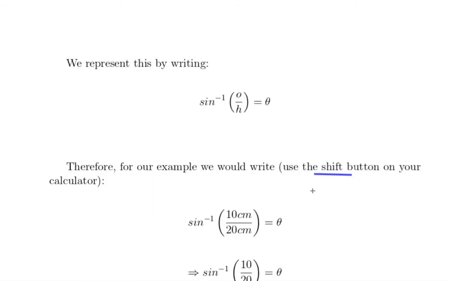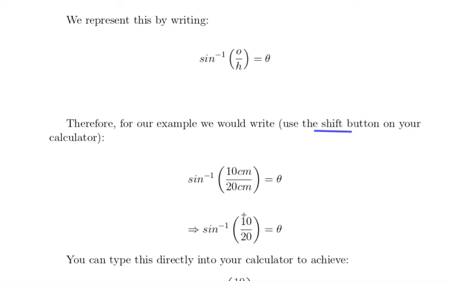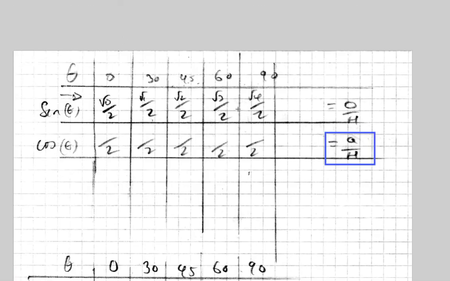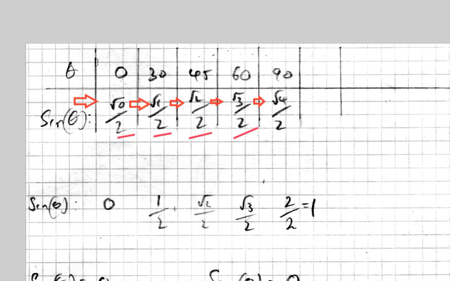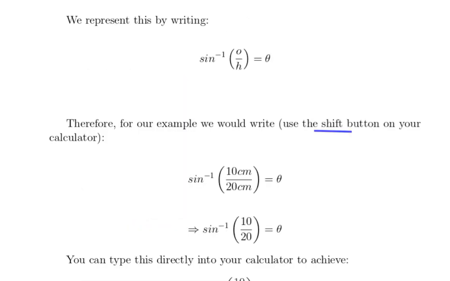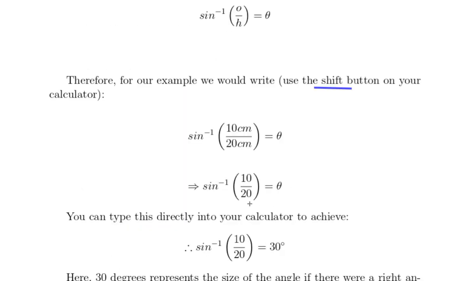We do not need the units, because we're looking at this ratio, 1 relative to 2, which we have seen before with sine, when the hypotenuse is 2 and the opposite is 1. We know that the angle should be 30 degrees in order to produce that type of right angle triangle. So if I type into my calculator sine to the power minus 1, 10 over 20, I will get that angle, 30 degrees. I would suggest you have a go typing it. You can have 1 over 2, or 10 over 20. Remember they're ratios, so it doesn't really matter as long as it's the correct numbering within there.